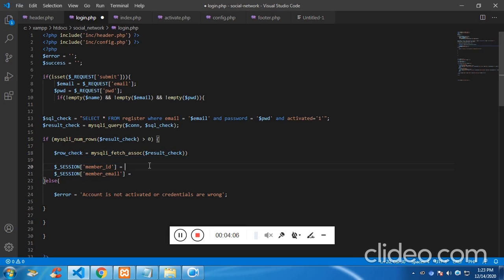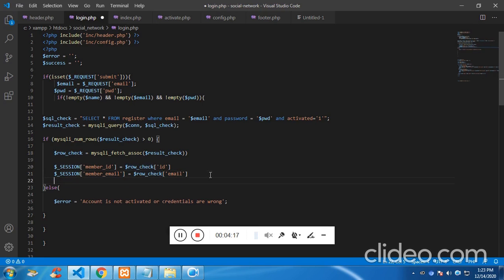With this row we can get the ID column, and we can get the email column, and once the session is set, I want it to redirect.